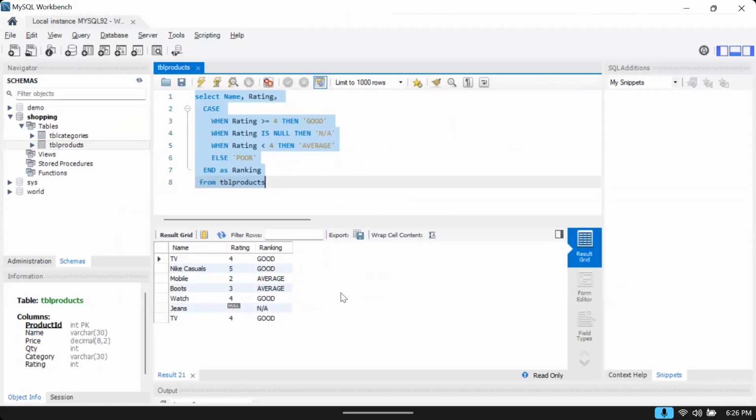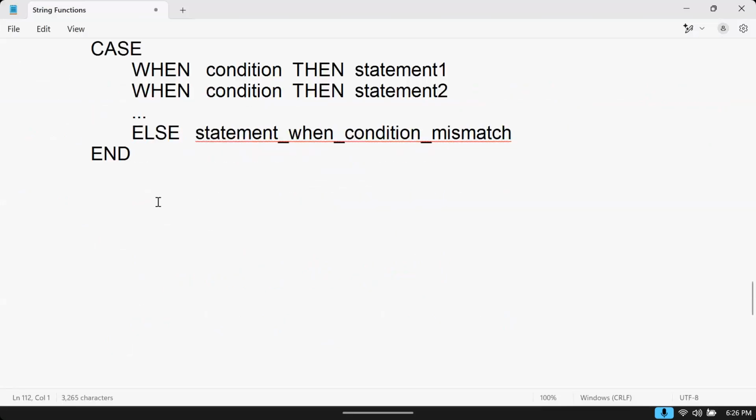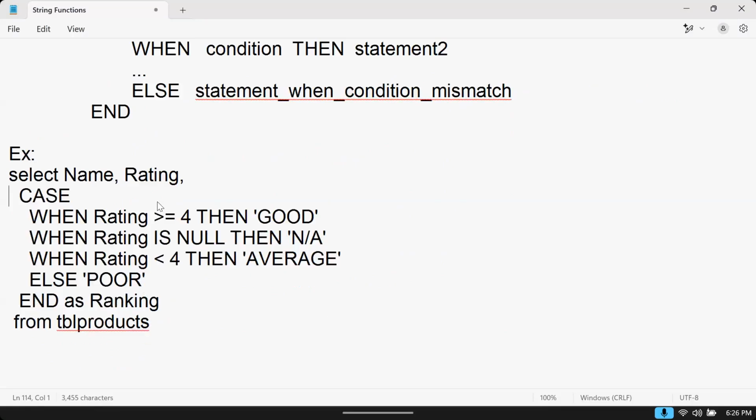If you have less than that, then we will put a poor also. Means we have another condition. If it is less than 3, less than 2, then you just give the option as poor. Okay. This is multiple conditions. You can write multiple conditions. I don't need to explain conditions because JavaScript teaches you how to write multi-level, multiple conditions. This is an example for that. How do we define the rating?